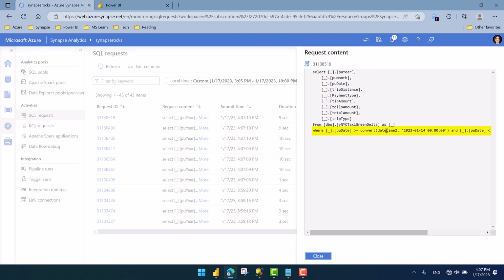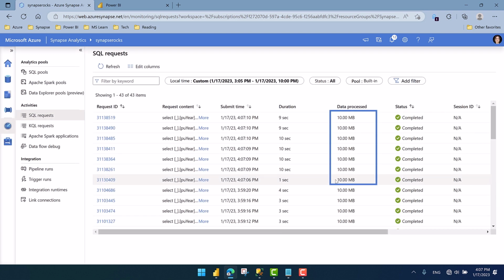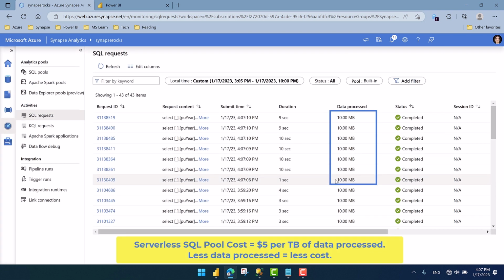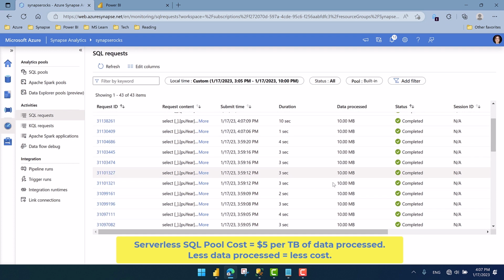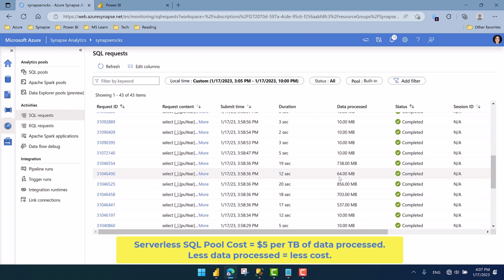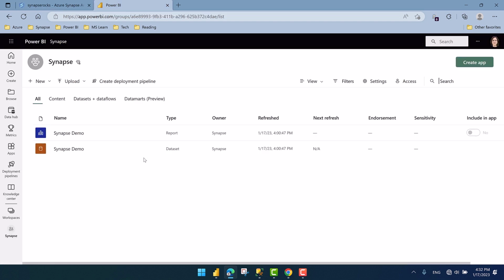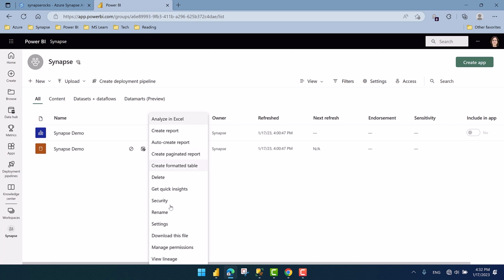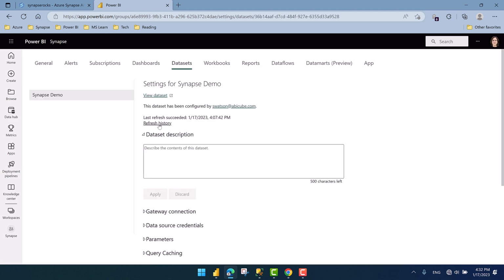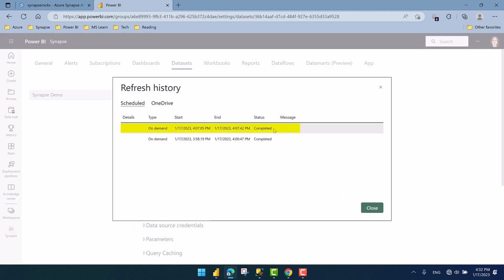If you click on each one of them, you're going to see that they correspond to 1 day. So this time we only processed 70 megabytes worth of data instead of several hundred megabytes worth of data that we had with the original refresh. Now in Power BI service, if we go to the same data set and look at the settings under refresh history, we will see that the second refresh took about 30 some seconds compared to 12 minutes for a full refresh. And this is the beauty of setting up incremental refresh.